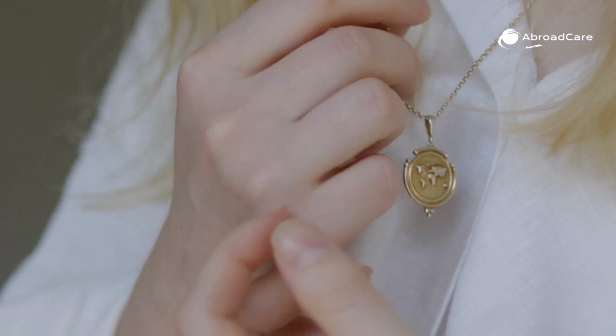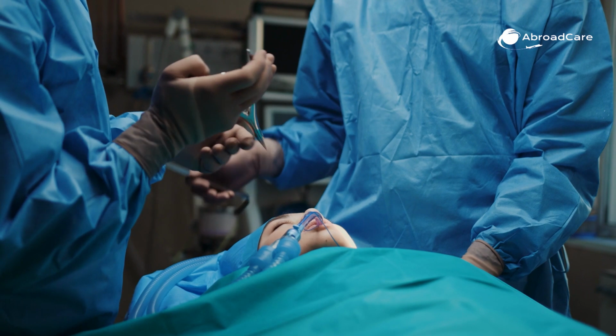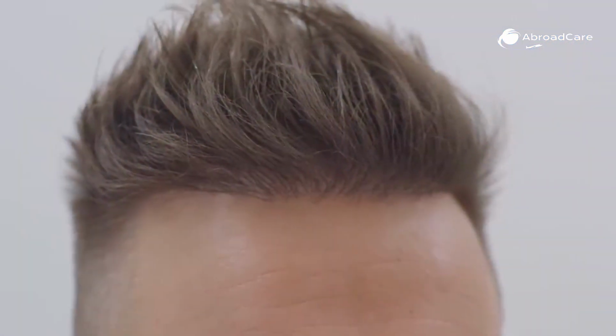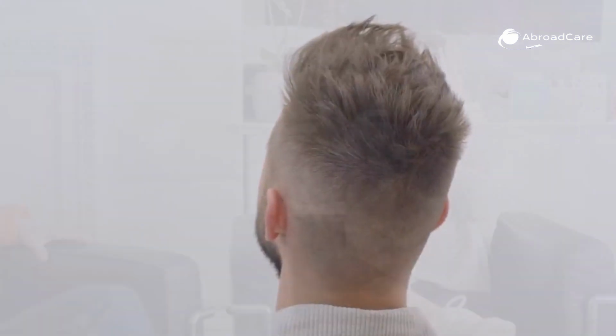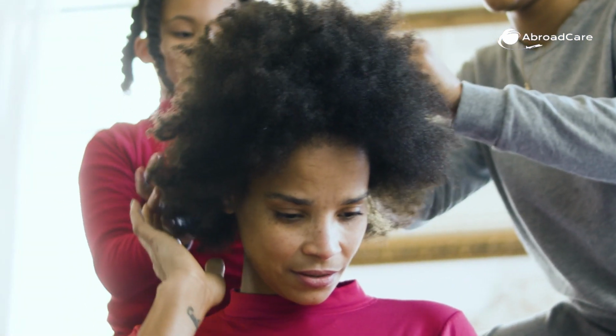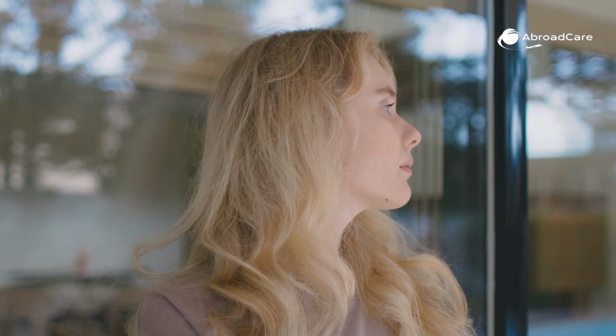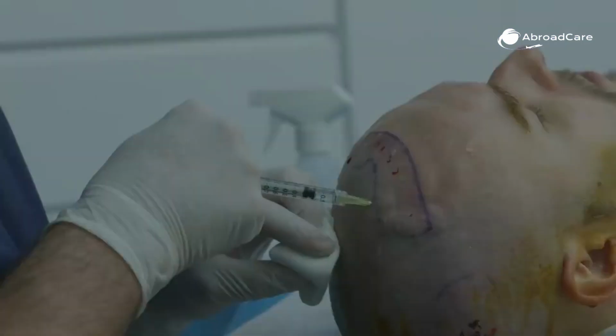There are several characteristics of the hair that may or may not make you a good candidate for a hair transplant. Hair color. Hair color is one of the biggest factors that will determine how effective the result is. This is due to the contrast between hair color and scalp color. The bigger the contrast between the two, the more obvious that balding appears. Those who have similar hair and skin color, e.g. dark skin and dark hair, or light skin and light hair, are less noticeably bald than those who have a high contrast between the two. This means that they are typically good candidates for hair transplantation.